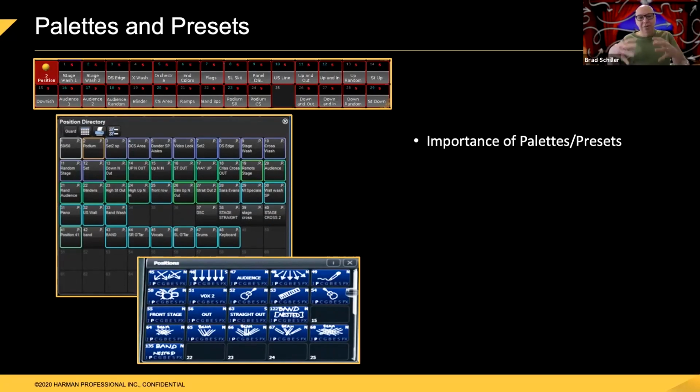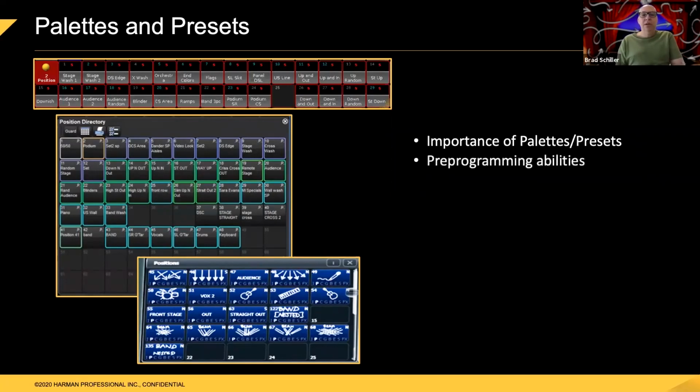Even though I knew it was going to be in one location and pretty simple, guess what? Somebody bumped a fixture and they fell over, they had to pick it up. Now everything was off. Somebody decided to move the podium. Everything was different. So even though it was a one-off production, it would still have been much easier if I had used position palettes or presets. Helps tremendously. So please, I ask you on every single show to always make use of palettes or presets. Very, very important for your positions. You can use them for other things too, but positions especially.